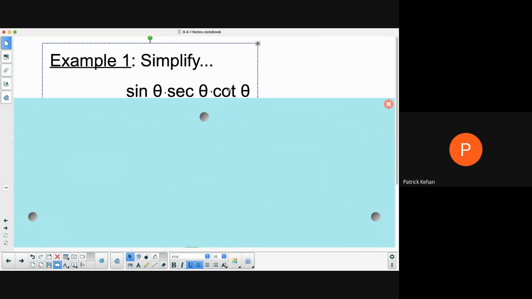And cotangent, you got to be careful with this. Often students want to convert cotangent into its reciprocal identity, which is 1 over tangent theta. But if we're trying to convert to sines and cosines, converting cotangent to 1 over tangent isn't going to be helpful. So you're going to convert cotangents into sines and cosines way more than you're going to convert it into 1 over tangent.